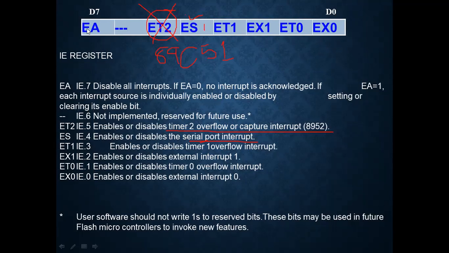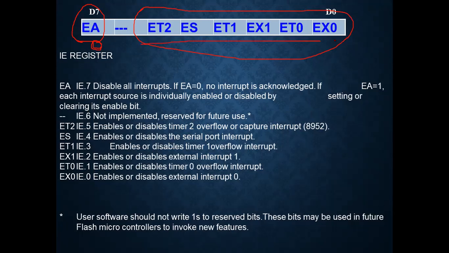So this is very simple, just keep in mind that unless and until this EA pin is activated, all these things will not be recognized. If this EA is zero, then all the things here will automatically be zero. So before activating any interrupt, we need to activate this EA bit. Okay, understood?